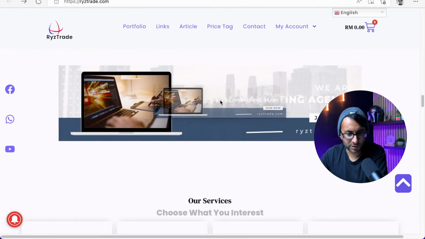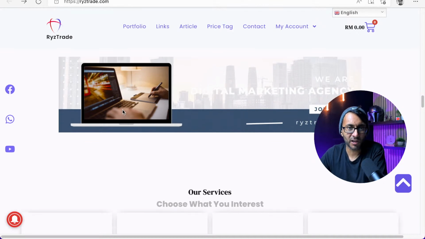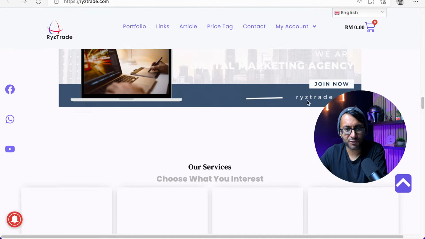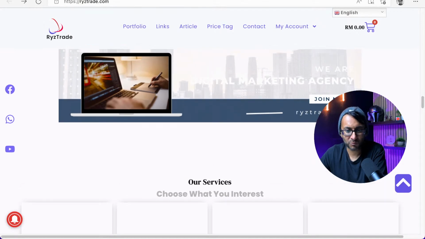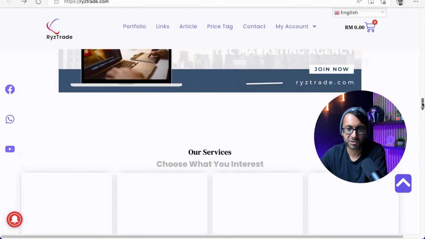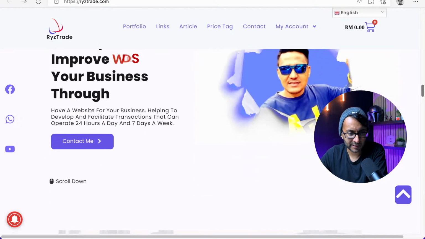The font. Look, you can't even read it. We are a digital marketing agency. That is just a Canva stock image, right? Again, doesn't tell me anything. There's no need for you to put this in with your HTML. Can you see it all here? Look, there's no need to put your HTML in. We know it. I can see the HTML. That just looks like you've just ripped off a business card image. It's just not flowing. It's not flowing.